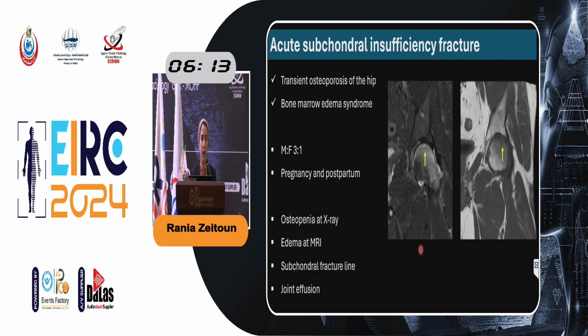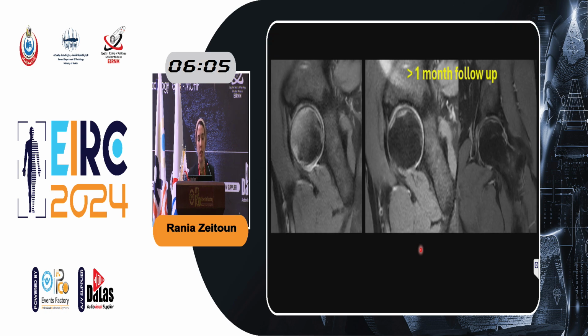It is more common in males, at a 3-to-1 ratio. When it comes in females, it has a classic picture in pregnant and postpartum females. For these patients, we always offer a follow-up MRI at a 4-week interval to make sure that the edema is resolving, that there is nothing underlying the bone marrow edema, and also to make sure that the head circumference is maintained. There are no signs of structural collapse or flattened surface.